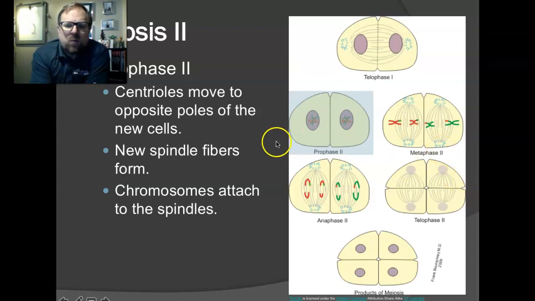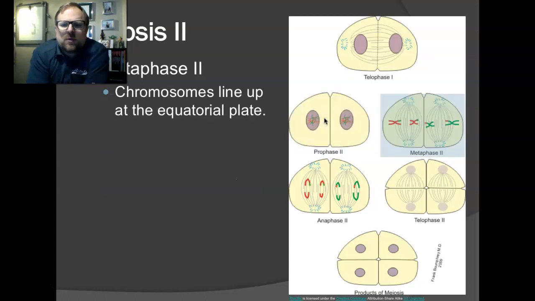So in prophase 2, the nuclear membrane dissolves, our chromosomes start to condense, our spindle fibers start to form, they attach to the chromosomes via the centromeres, and then in metaphase 2, the chromosomes line up along the equatorial plate. Notice here, please, that now they're lined up, stacked on top of each other. So we've got our 2 cells now, the one cell that had the red in it, the one cell that had the green in it, and they're stacked up on top of each other. Okay, they're not lined up as tetrads anymore.